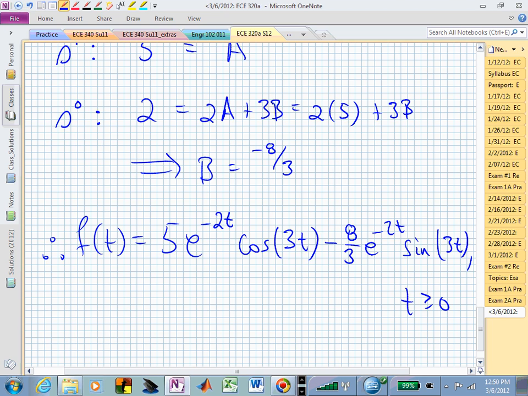So this will be equipped. So the question was, is this the same? It's written differently, but this is an equivalent expression to what you would find if you found the k's, I'll use k's, that were complex, if we identified the distinct roots explicitly and looked at s plus 2 minus j3 and s plus 2 plus j3.